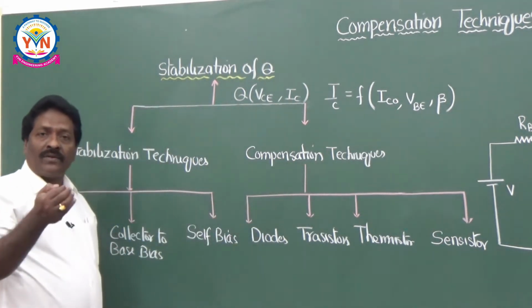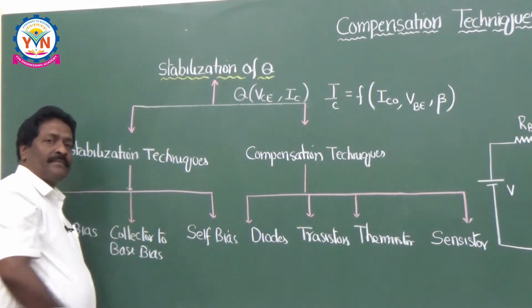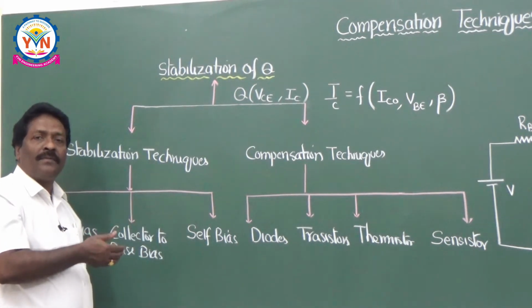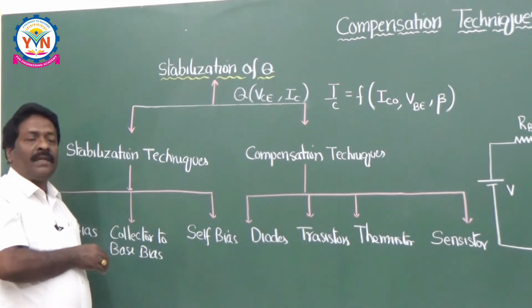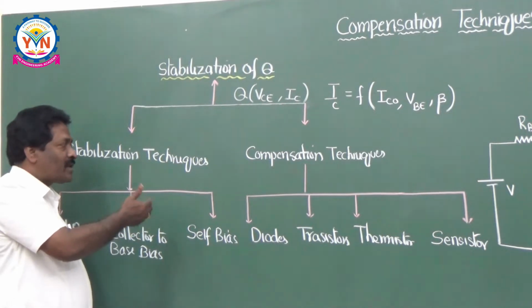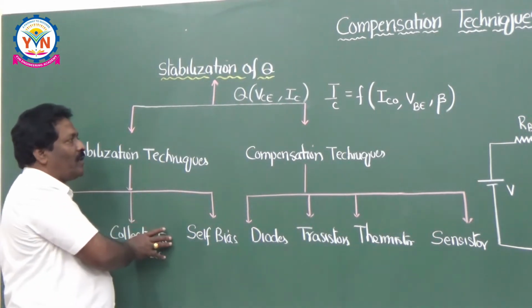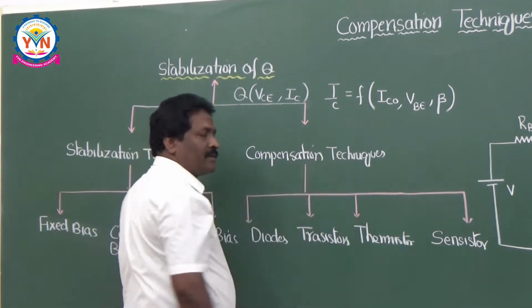Once again I would like to tell you, the major disadvantage of the stabilization techniques is that the amplification of the signal decreases at the output because of the feedback from output to the input. If the loss of signal is much more, that means if you are sacrificing the amplification of the signal, then definitely we have to go for the most popular techniques, that is compensation techniques.